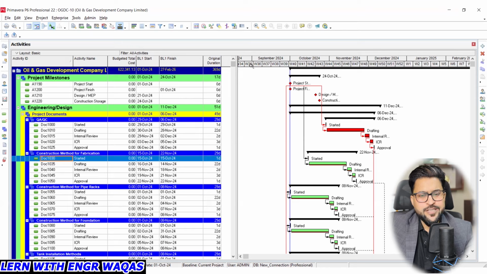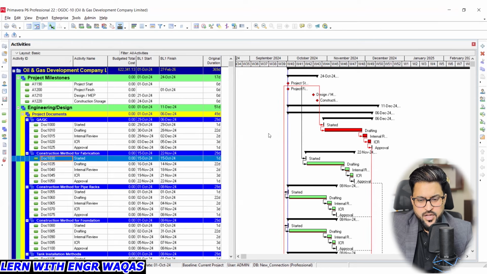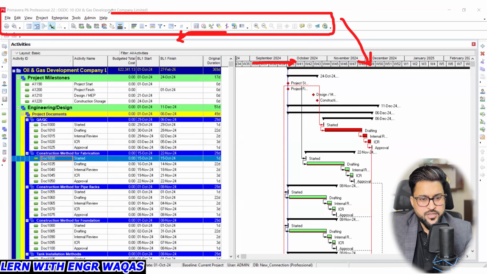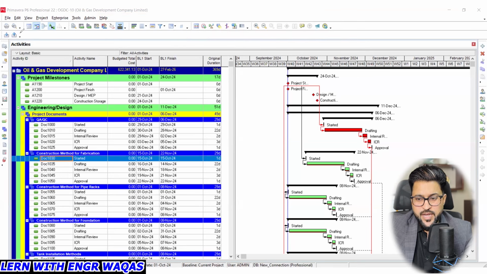So this is the Primavera P6 dashboard, and if I give you a short tour of Primavera P6, here you can see this is your bar chart area, this is the timeline, this is your activity table, and these are different commands and features through which you are going to learn how to take external data into Primavera P6. And we are going to start a new project, not project, a schedule management plan we are going to compile after understanding all of these processes.